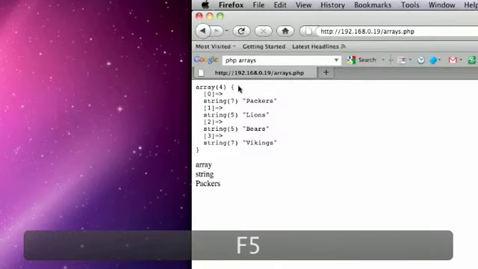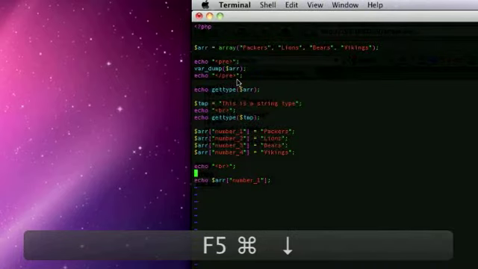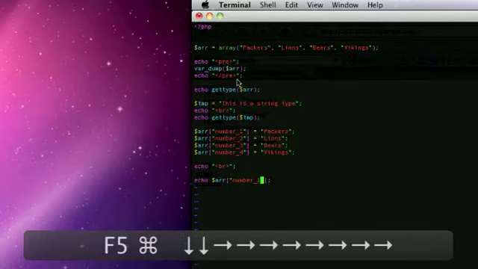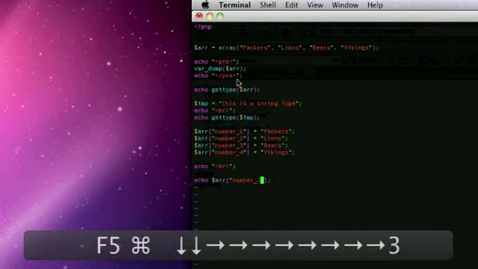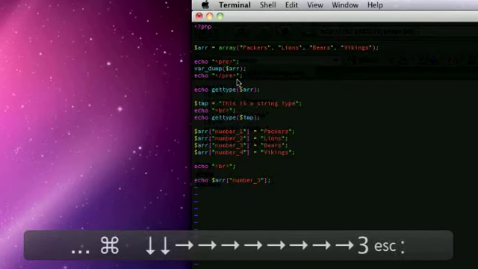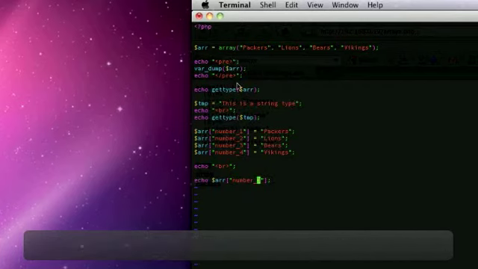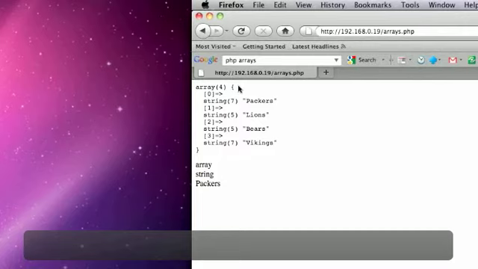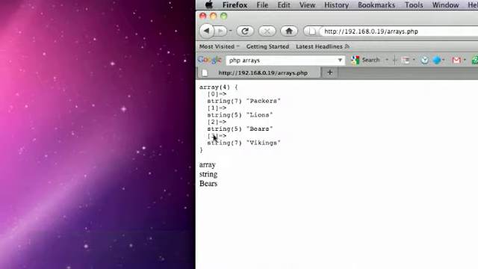And now it says Packers. If we change that to number 3, which we're referencing the keys here, and refresh it, now it says Bears.